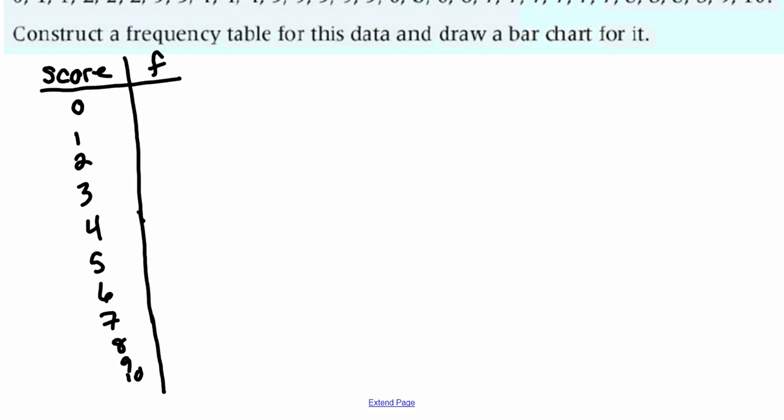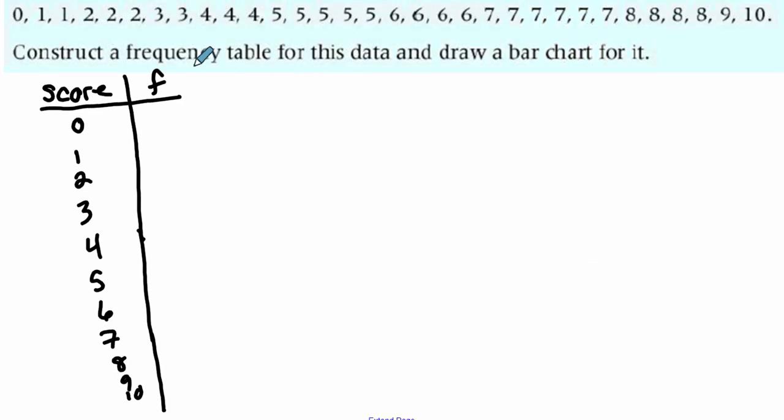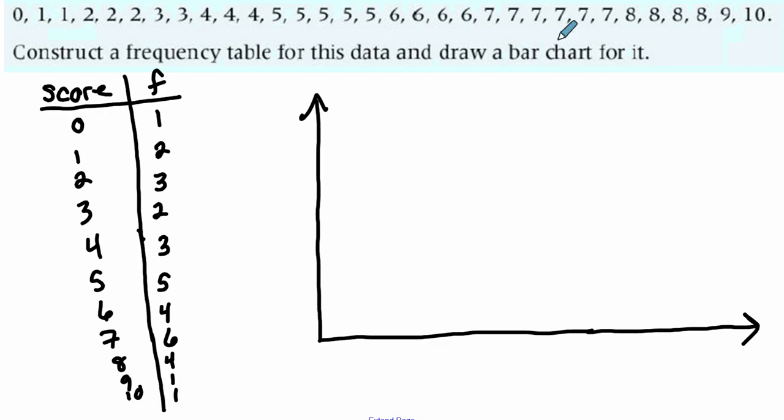What I want you guys to do now is count the frequency. How many zeros were there? There was 1. How many ones were there? There were 2. Do the rest with the other numbers and fill in your frequency chart. This data is discrete. Since this data is discrete, we're going to be drawing a bar chart which has spaces between the bars. If it was continuous, we would typically have a histogram, and there are some differences between those along the way, but that's the general rule.